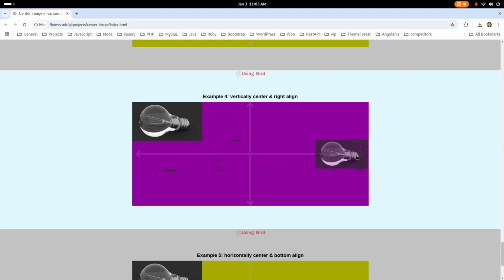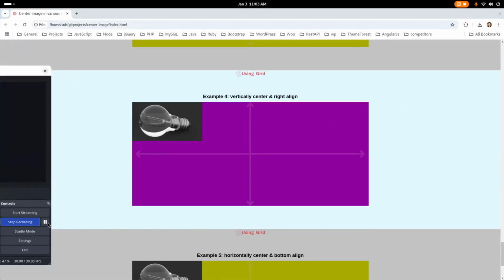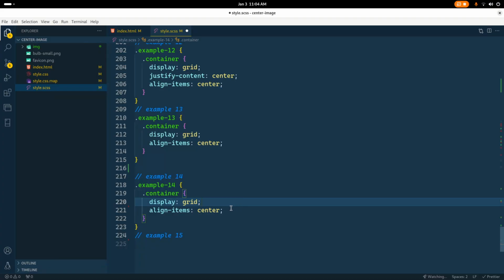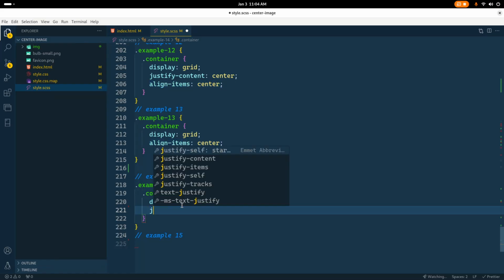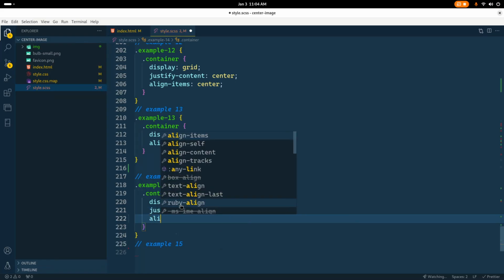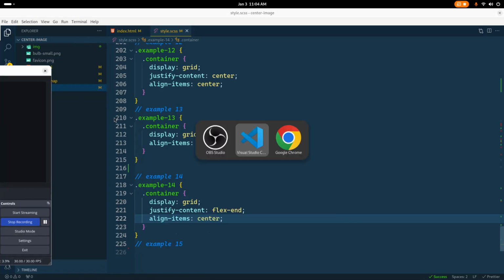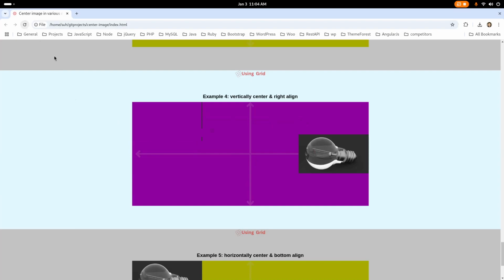So align items flex start here, center here, and center. So in this case we have to use the justify content to the flex end, justify content flex end, and align items should be center. So if I save this, this is perfectly aligned.